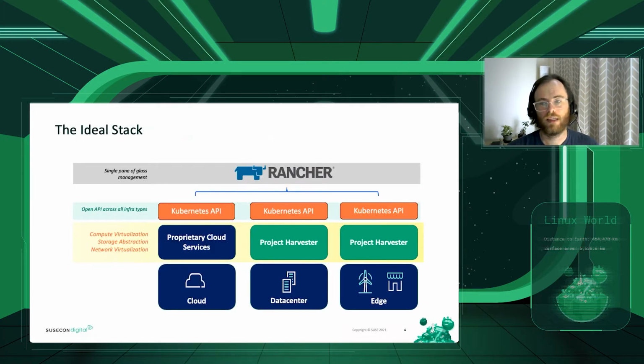And so I want to present an idea of what an ideal solution or an ideal stack would be. And we'll start with this on the screen here. One of the things you might notice first off is Kubernetes is the unifying API across all these infrastructure types. The CNCF has done an amazing job at developing truly open standards that are vendor neutral and that have effectiveness in many different industries. And so we have a unique opportunity today with a technology like the Kubernetes API to apply this in more places and in more contexts to achieve that truly unified language for addressing compute needs. I think it's very exciting.